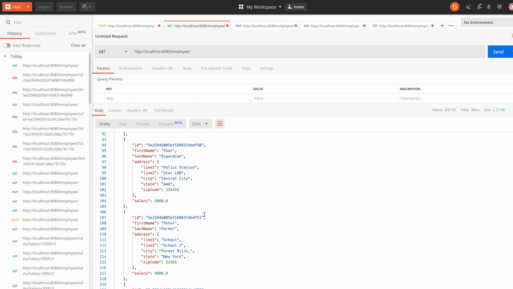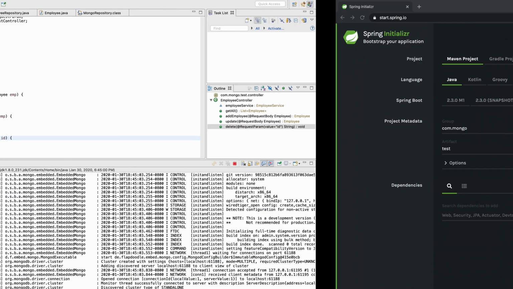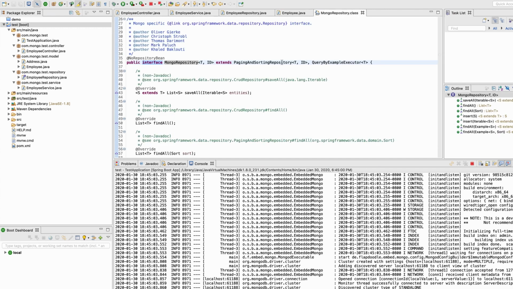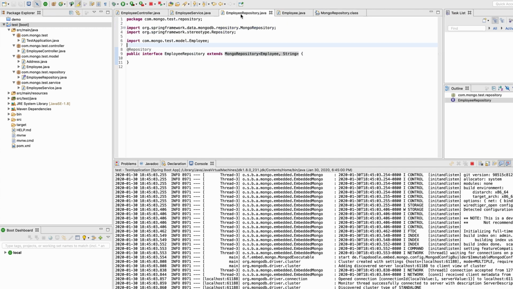And we don't need to write any implementation code in repository, no need to write any code for object mapping, no need to write any code for exception handling or conversion. So if you see here in our Eclipse, we didn't write anything. We didn't write a single line of code in our repository, right? No database related functions or anything. So all the functions we used here are already defined and implemented, and you can use them for various purposes.